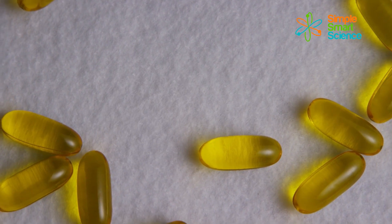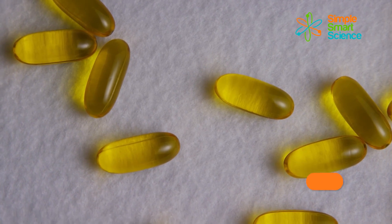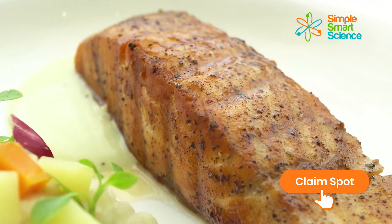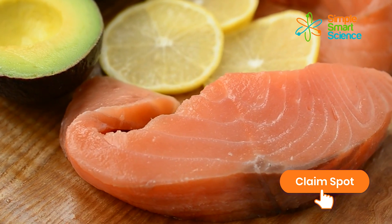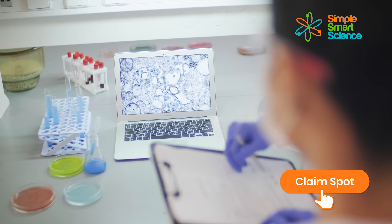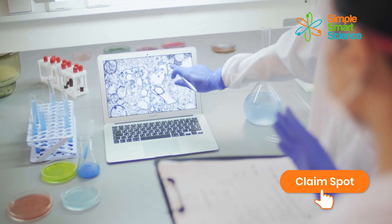Here are a few more things you'll get from this free online class. You'll learn how to get an adequate amount of omega-3 fatty acids for your brain health to easily boost your memory by 34%. I'll reveal one little but overlooked fish that contains more omega-3 than salmon. Omega-3 is essential for your brain health, and research shows that fish rich in omega-3 acids can help prevent or slow dementia progression.